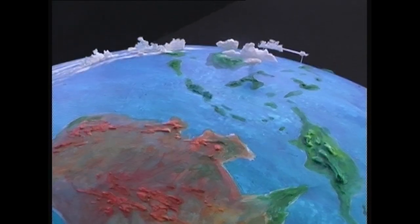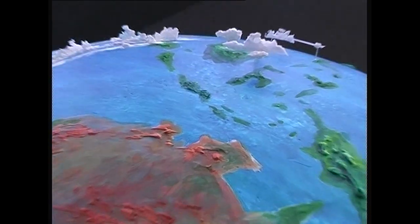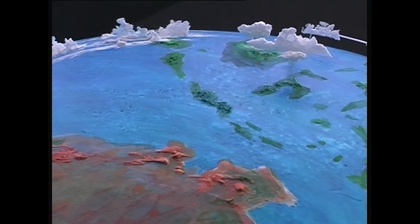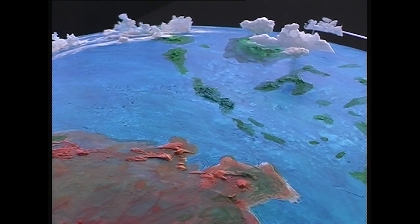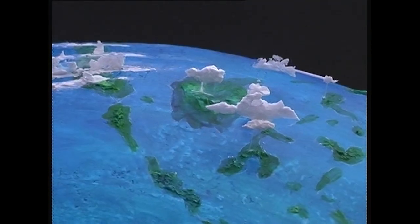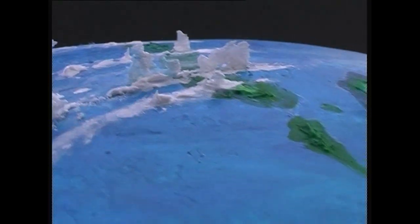See, that camera's a help. It's a bit of a problem here, you can see that. It's not good. Oh, isn't that wonderful? God, it looks so real. Let's get right into it and have a look at it. You can see the foam and the little struts holding things up. And the clouds sticking up, so it's pretty basic, isn't it?